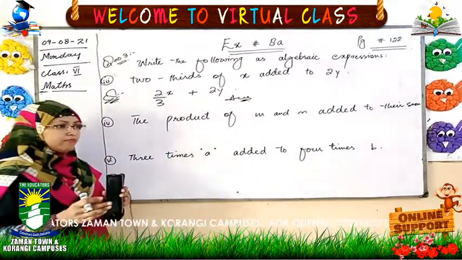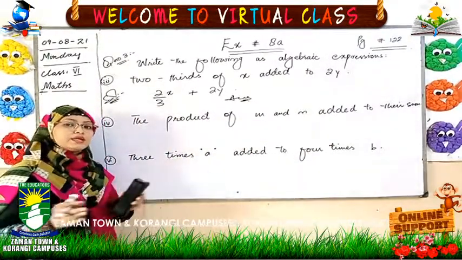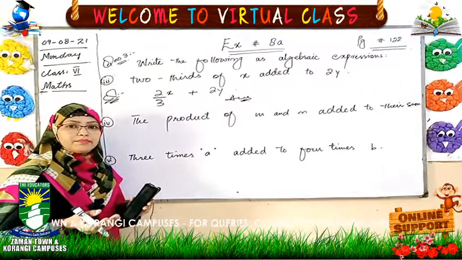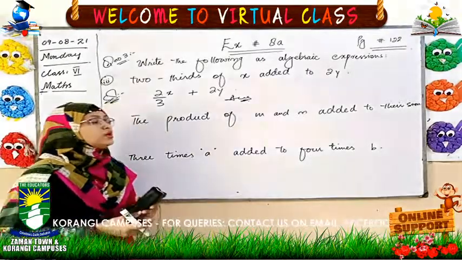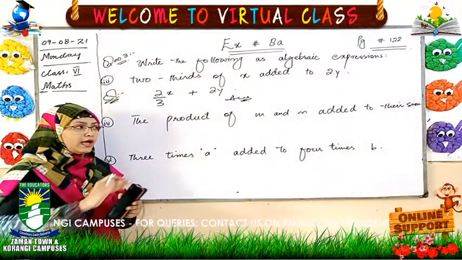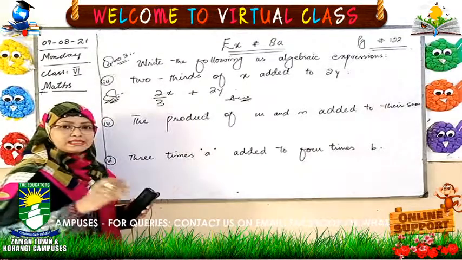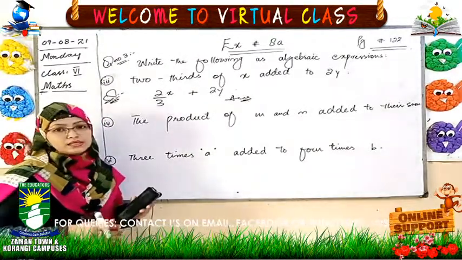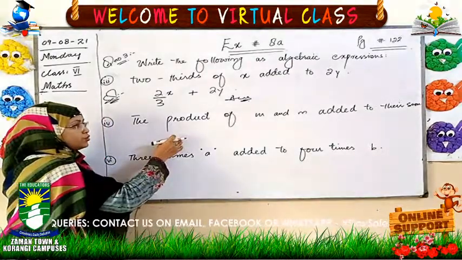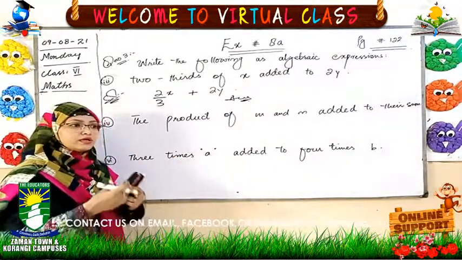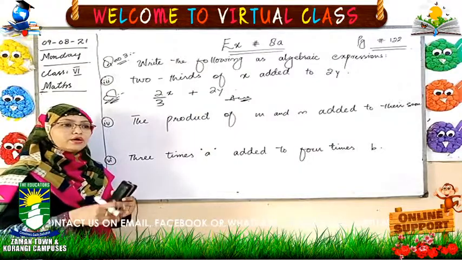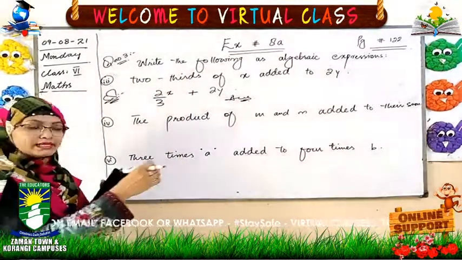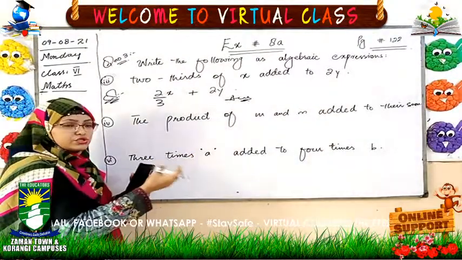Okay, while writing an algebraic expression and algebraic sentences, you must remember that maybe somewhere it becomes difficult for you, but what you have to do, you have to go according to the statement. One by one, the stepwise working will make it easier to write down an algebraic expression. Don't think that it's a very big expression and it's going to be difficult for us. No, just go step by step. As the instructions are given, just follow them.